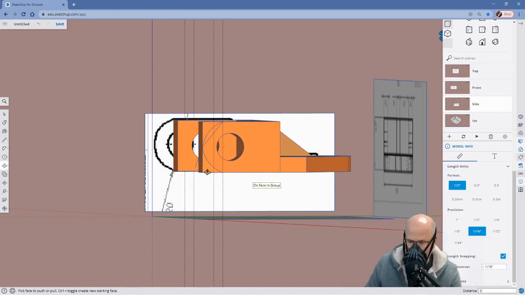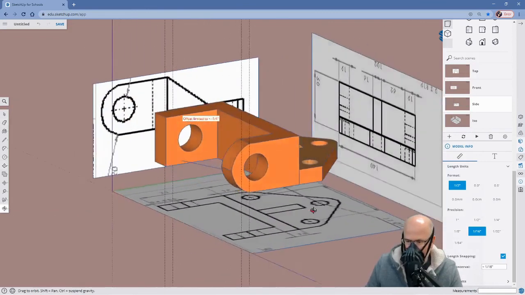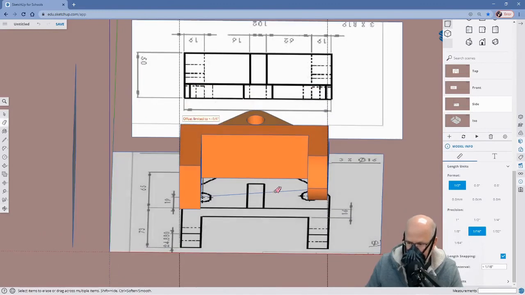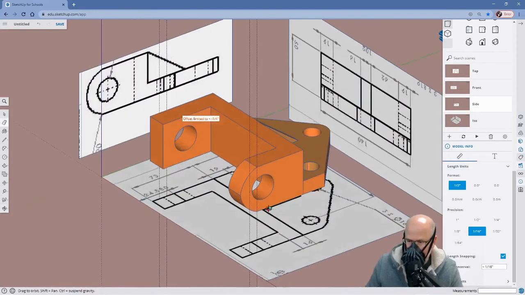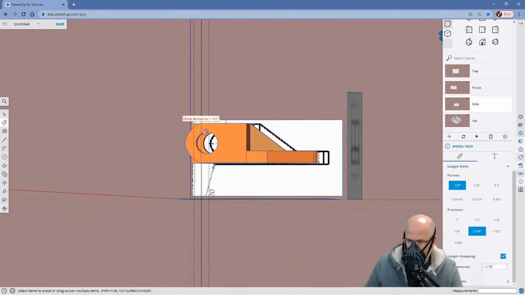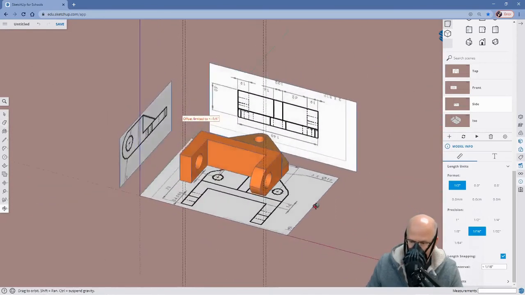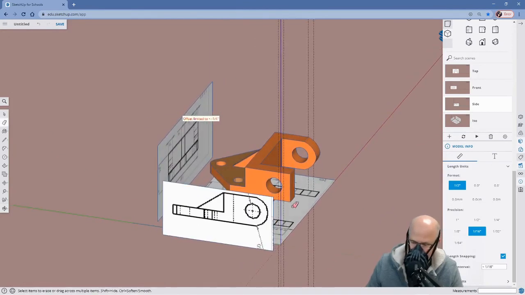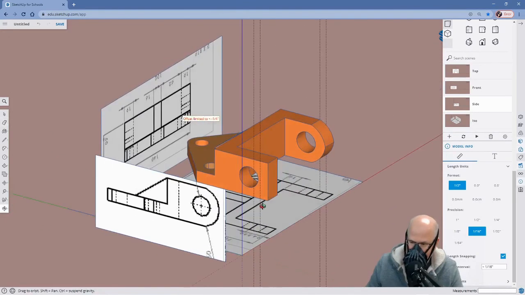Let's try and push-pull. Well, it's not perfect, but it definitely seems like it's definitely a quick fix.